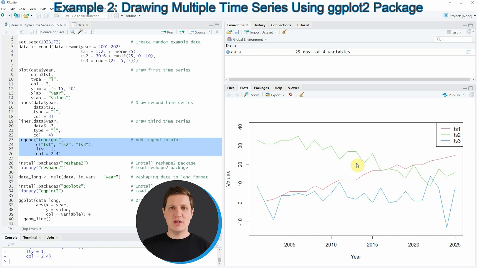In this first example I have explained how to draw a time series plot with multiple time series objects using the basic features of the R programming language. However, it is also possible to create a ggplot2 plot that is showing multiple time series and this is what I want to show you in the second example.